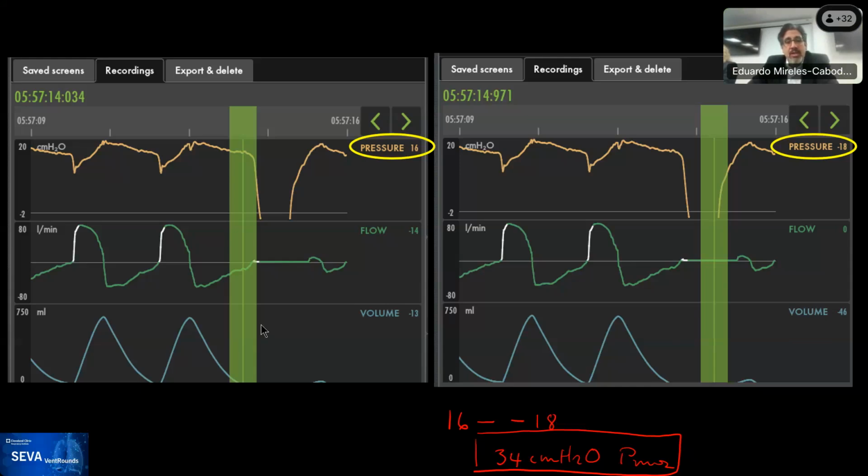Go back to the previous slide. I want to show you something. Look at the value for compliance. Dynamic compliance, 86. That is not a believable number. Yeah, that's very high. You can't measure compliance if there's a lot of PMOS involved. Right. So you can't do any calculations based on compliance, for any reason, whether it's work or estimating tidal volume or anything. Yeah, absolutely. So this value is fake under these circumstances.